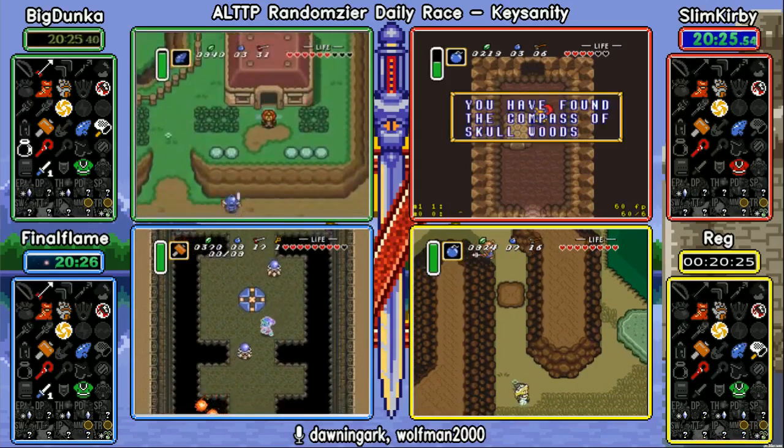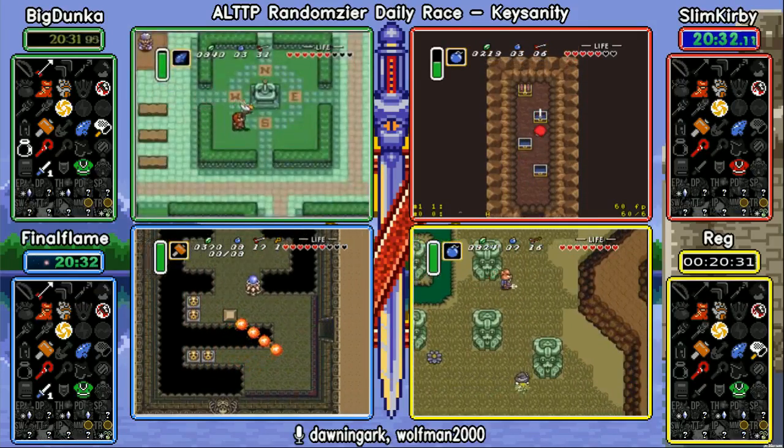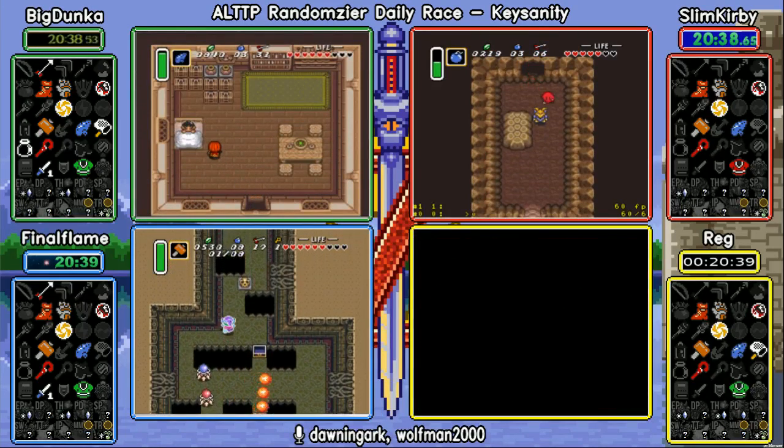So where are runners going to go now? Reg looks like heading towards Hype Cave right now. Slim is already in Hype Cave, so that means at the 20-minute mark, all 4 of our runners will have a sword.